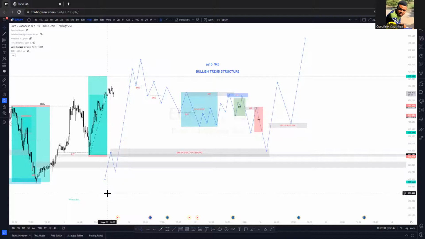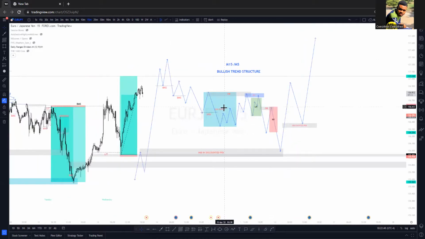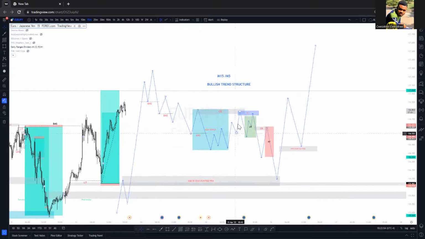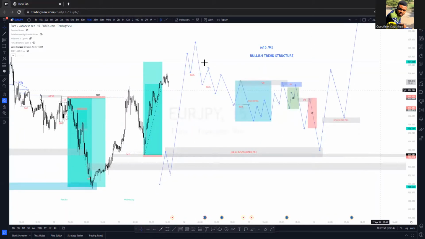Okay. So there's the H4 impulsive move. There's the 15 minutes, price moving in the opposite leg to form the new higher low for the trend continuation. So what you do is just play the intraday inside this leg and continue your buy to the upside, right? So already you know the direction because of just the market structure. You know the direction just because of this simple market structure.